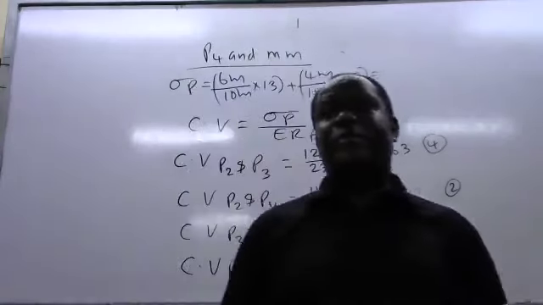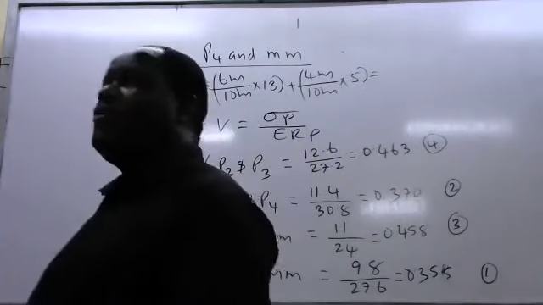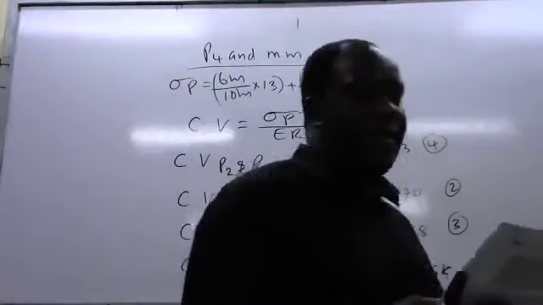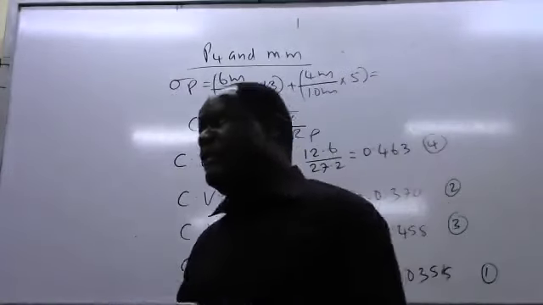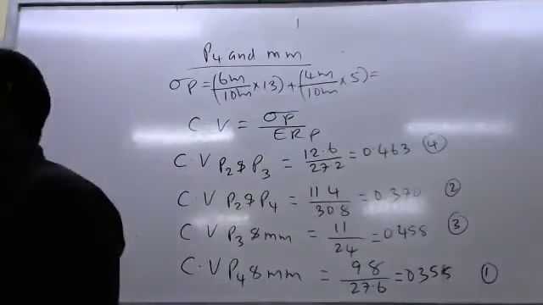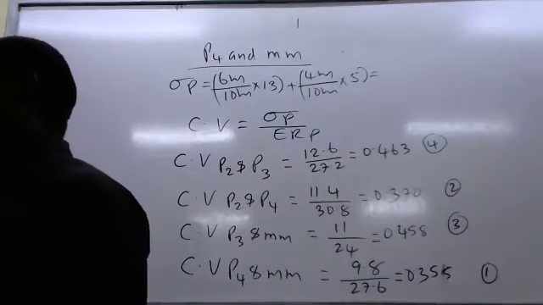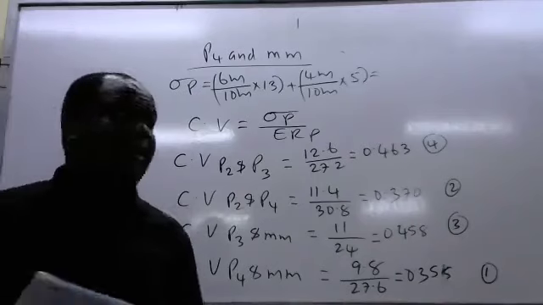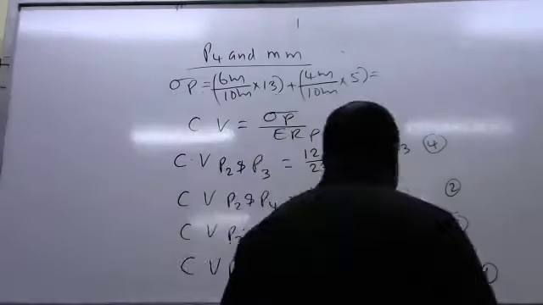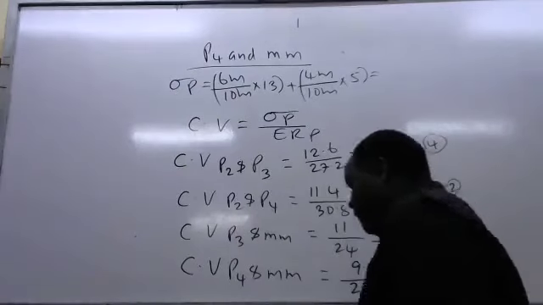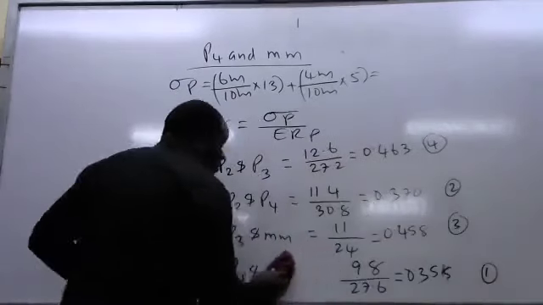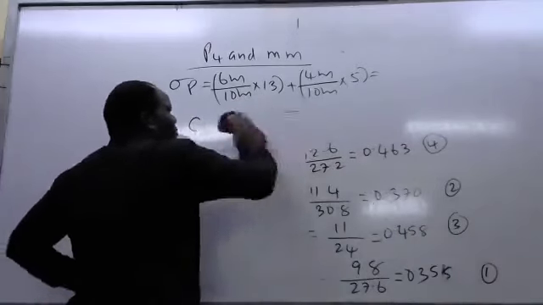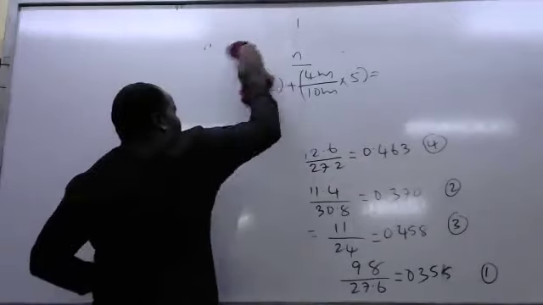So we need to compute the beta factor. Computing the beta factor, we require the issue to do it. What should be the beta factor for each of the 4 projects and the money market? So the first thing we shall do is to get the beta factor for each project and also the one for the money market. Then once we have done that, we now get the weighted beta factor.